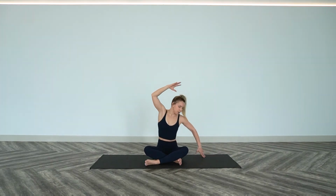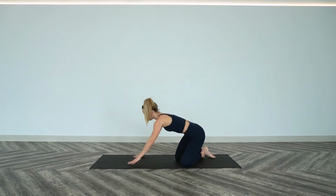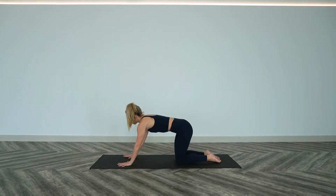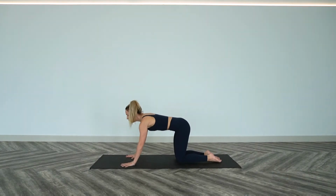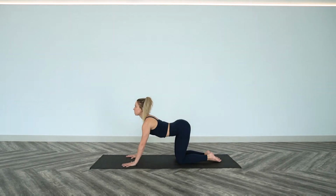Inhale, come back up through center, reach both sets of fingertips up. As you exhale, roll over and come onto all fours for a tabletop. Walk your hands slightly forward so your wrists are slightly ahead of your shoulders. Extended cow-cat. With your inhale, let your belly fall. Peel your shoulders back, chest gaze, move through.